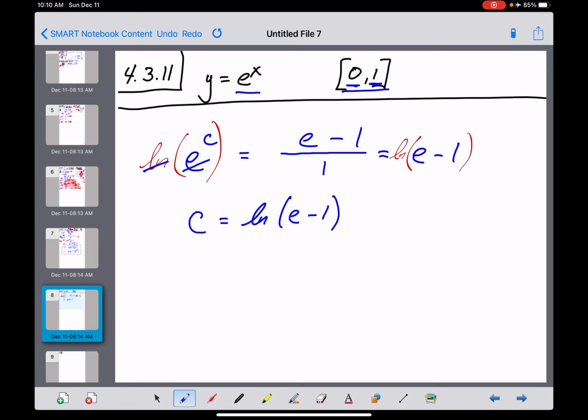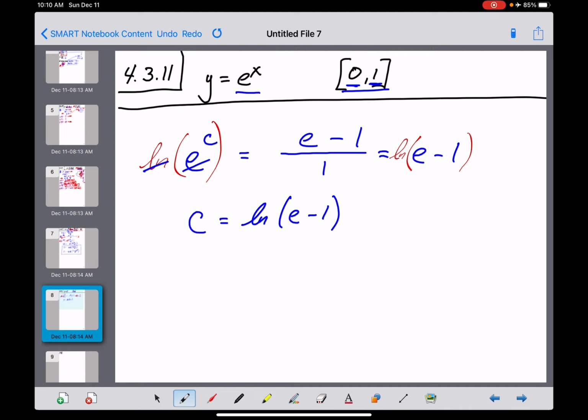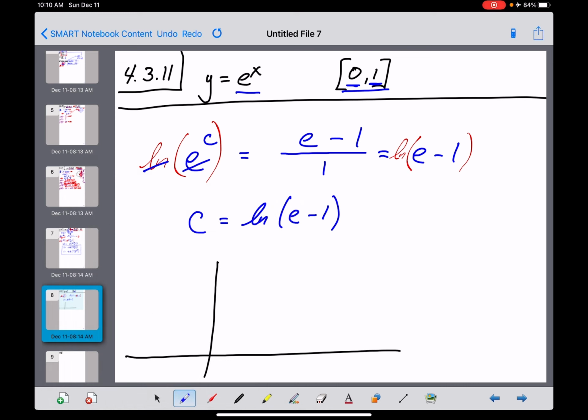Now, since they want us to graph this thing, that's going to make things just a little bit more interesting, but I think we can still come up with a decent approximation of what that graph is going to look like here and see what we've got. So for the graph right here, we're graphing y equals e to the x, not on a very big interval, just from 0 to 1. So this function, of course, is going to look something like this, going up like this, and there we go.